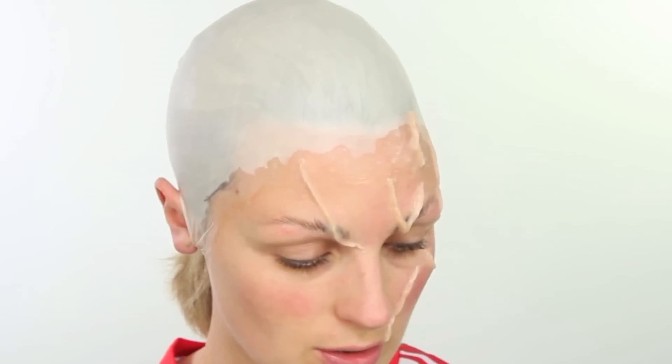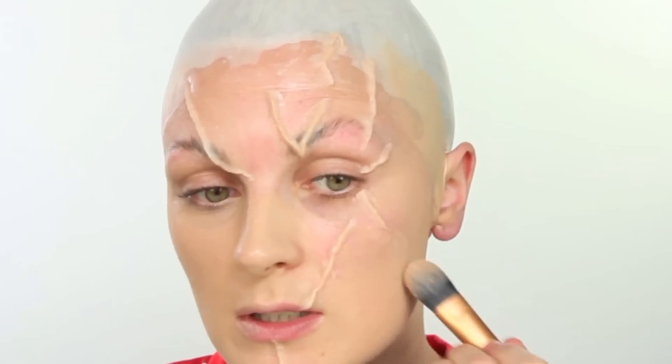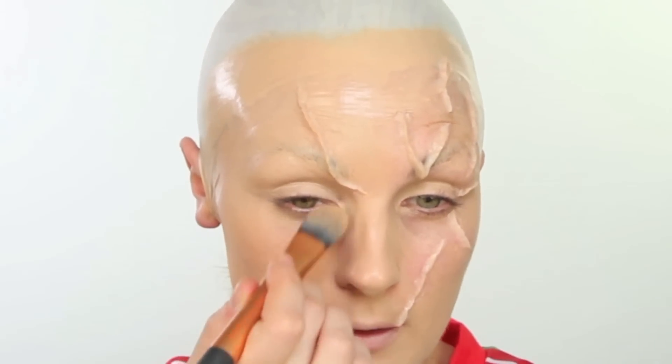Okay, so my scars are all done. I'm then going to move on to foundation. I'm going to take a little bit of Vichy Dermablend foundation and I'm then going to use a foundation brush just to wipe that onto the skin. I'm using a good coverage foundation because I want to have a good coverage — I'm meant to be a doll. A foundation brush is going to give me the most coverage. If I use something that's going to buff it into the skin, I'm not going to get as much coverage. Just remember to be delicate in some areas and you may have to go over them a few times. I went for this foundation because it's really full coverage but it also makes you look a little bit like a plasticky doll, and that's what I want to look like.